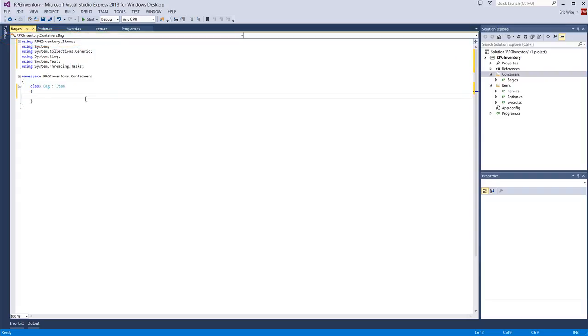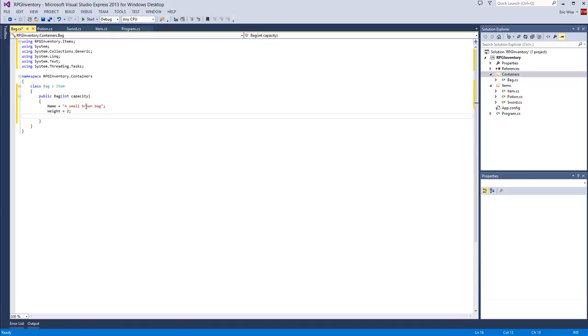So when I create a bag, the first thing I want to do is say how many slots are in the bag. How many items can this bag hold? So I'm going to make a constructor, and I'm going to lock it down such that we have to give it a number that tells it how many slots the bag can hold. We're going to set the name equal to a small brown bag. We're going to set the weight to 2.